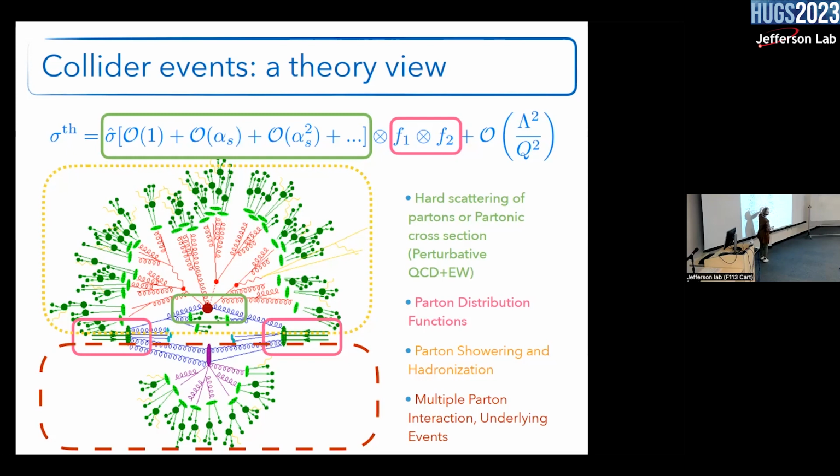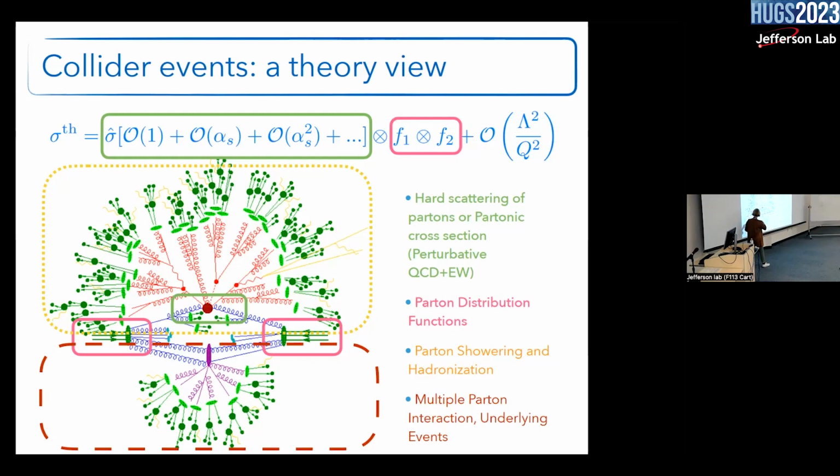So everything that happens when the two partons, the two main partons that come out of the proton collide. And this is what we need perturbative QCD, perturbative electroweak theory, to calculate a number. So the cross-section that you have seen in your QFT courses is what you compute out of this box, okay? And this is something that we have to use perturbative techniques in order to calculate.